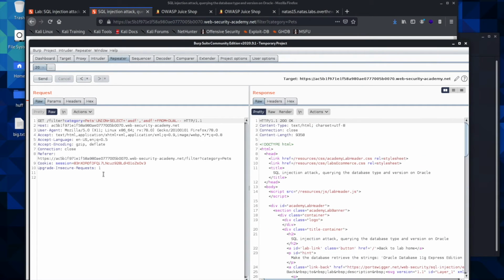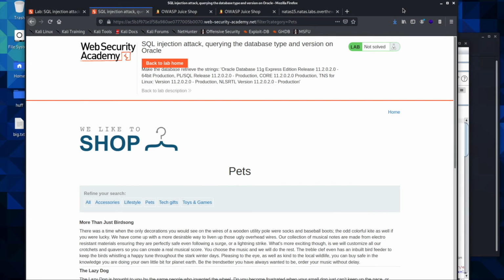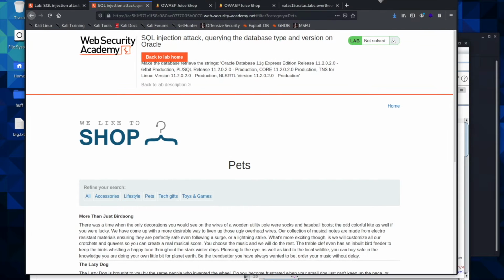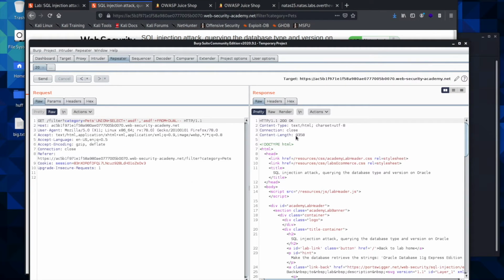So what we'll do now is we're looking for, if you remember, the version name. We're trying to pull down the version name inside the response. So we'll come back to Burp, and since these can receive a string, we type in here banner.